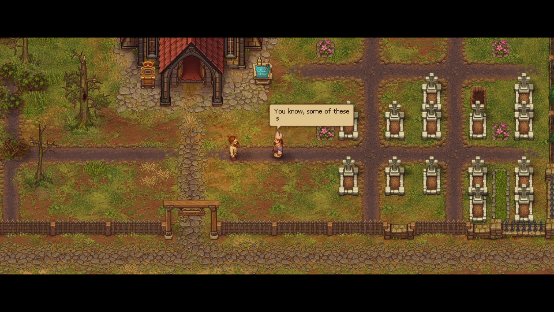Okay. You know, some of those statues aren't half bad. That's not statues. But we could make. They're expensive. Make a statue of me. Sure. For your grave? I don't think that's what he meant. Oh, no. I'm in perfect health. Help me spread my holy aura.